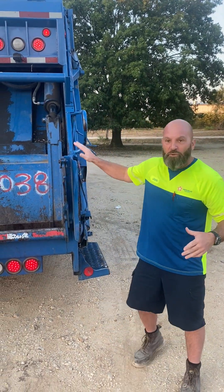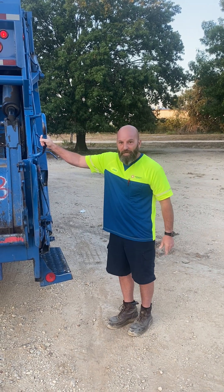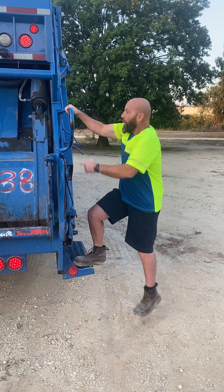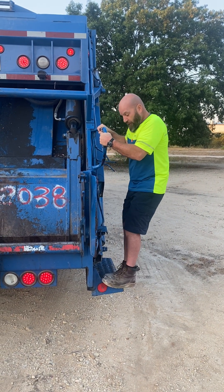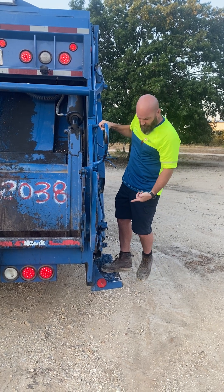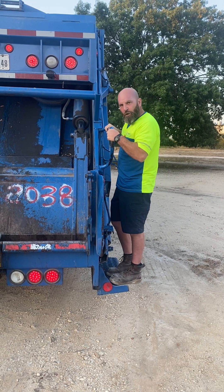I'm a driver — I have a CDL, a Class A license — but a lot of times I have work back here. We do have employees that are designated to work back here, and they do ride on the step while holding the bar. They ride on this. You don't want to do one leg — even though you get used to it you'll see them doing that — mostly because the rest is really hard on your feet. But you want to be safe, you want to be secure. Hold on.